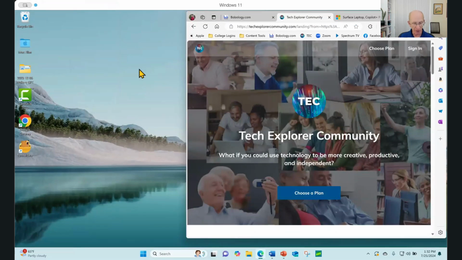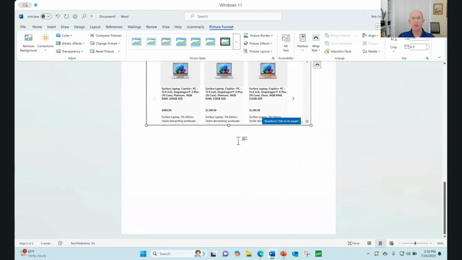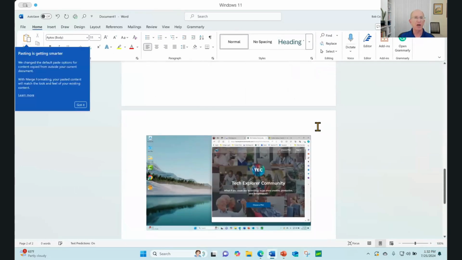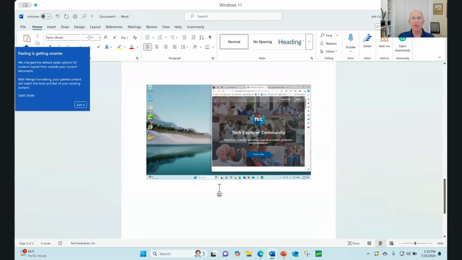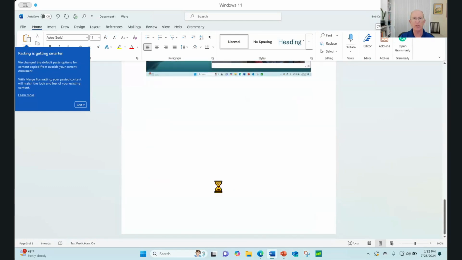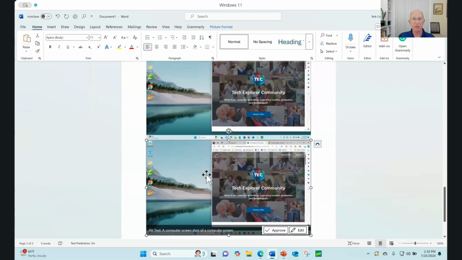And now if I go, say, to a Word document here and do a Windows V, I have the ability to choose what I may want to paste. I should be able to choose them, and I'm not sure why it's not letting me do it the way it's supposed to.